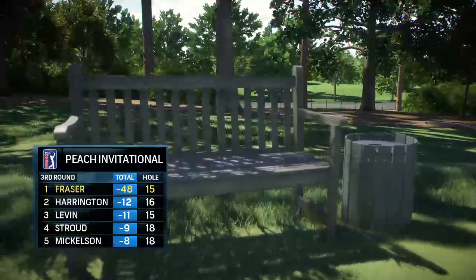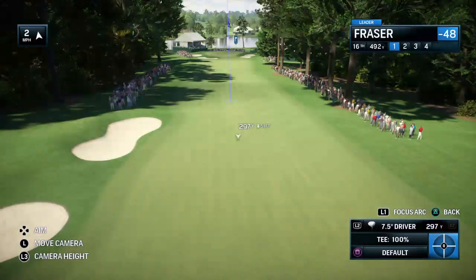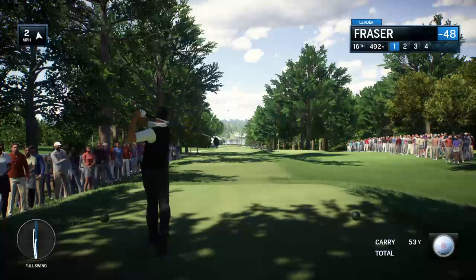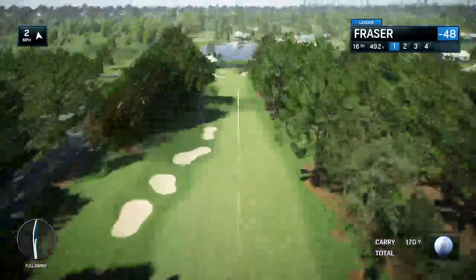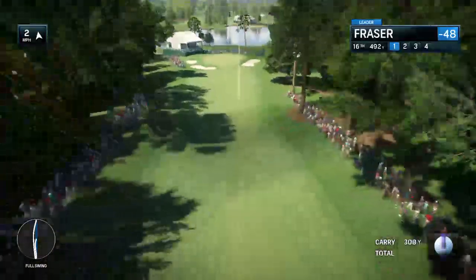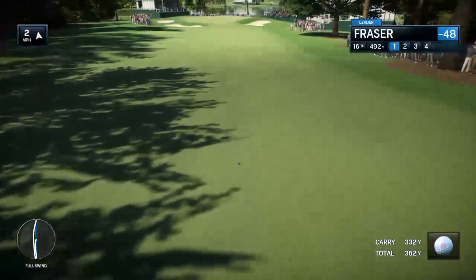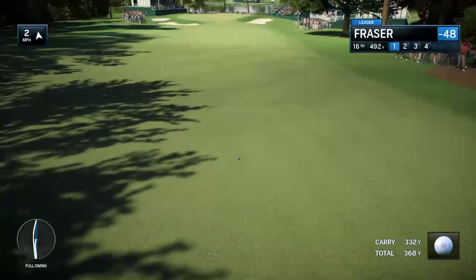There are 3 tall pines on the right side of the fairway that force players to hit a fade to get to the best position in the fairway. With a good drive, players can definitely reach this short par 5 in 2. A well-bunkered green poses problems if missed long or short. One of the easiest holes at East Lake. A par here will drop a shot to the field.